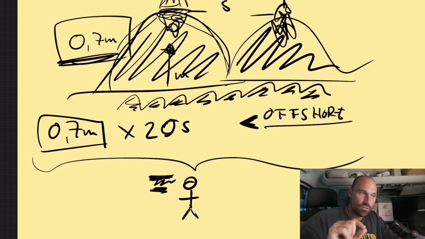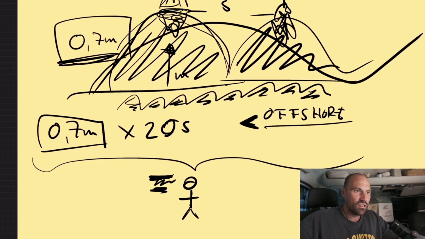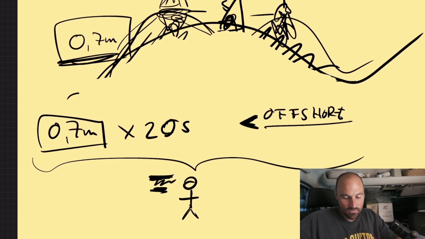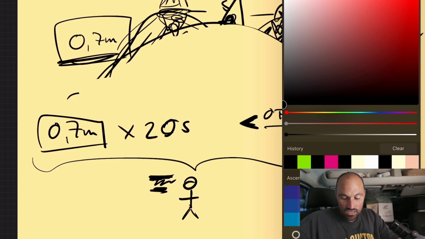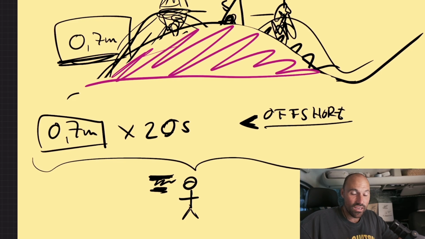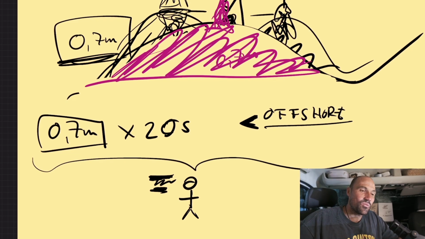You still have the 0.7, but 20 seconds in between. It means it takes 20 seconds until the next buoy is lifting up. So, like I explained before, with the 10-second swell already, in that 20-second swell wave, this one I just painted here, there will be so much energy. This energy in one wave will break, even if the buoys only get lifted up 0.7 meters. This is way more energy than the 10-second swell wave.